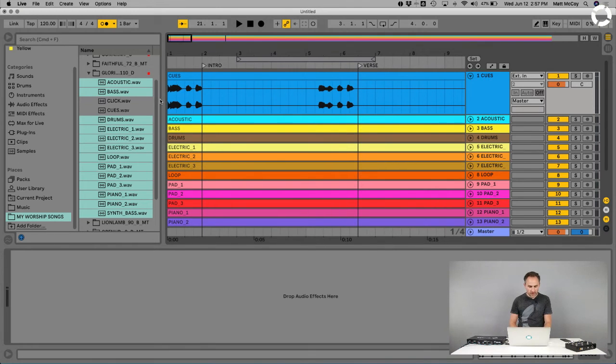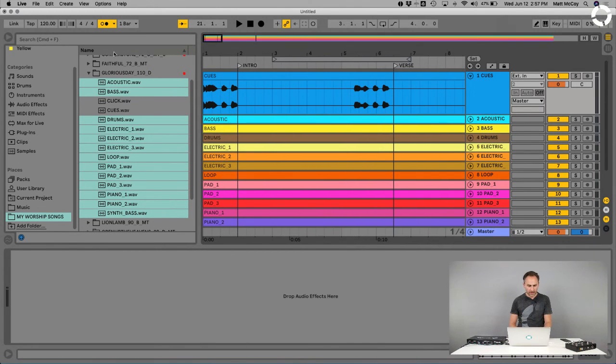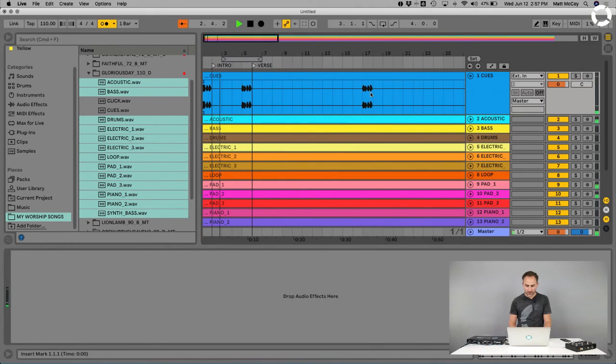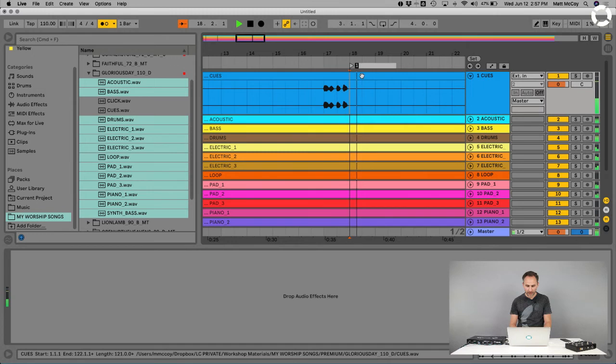Now, what's important to do before you even do what I just did is make sure you set the tempo on the grid to the correct tempo of the song. There we go. So I just need to move this back. That way the tracks are lining up to the click. So let's press play. And I could just keep adding markers wherever I need them. So let's see what this one is. This is the verse. Right click, rename, call it verse.